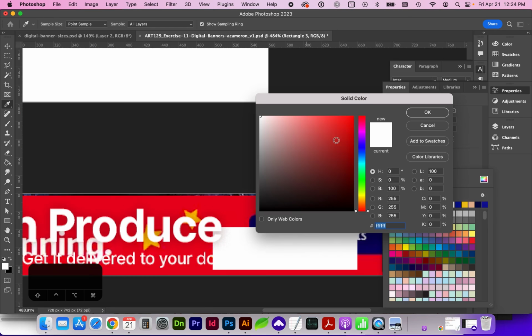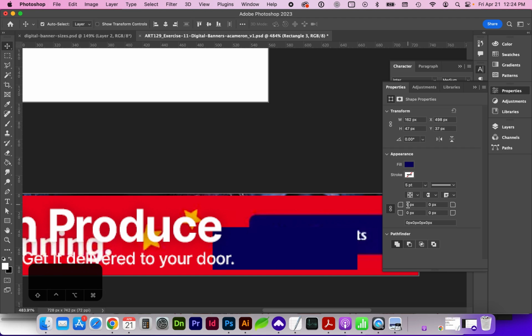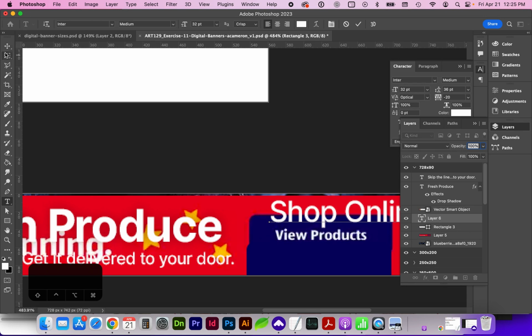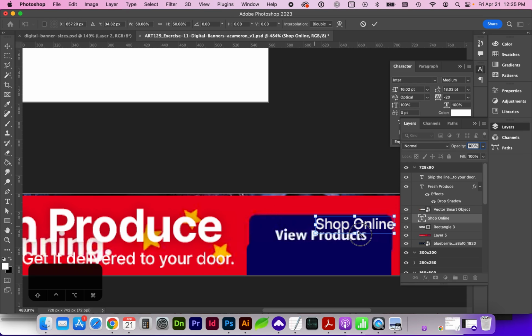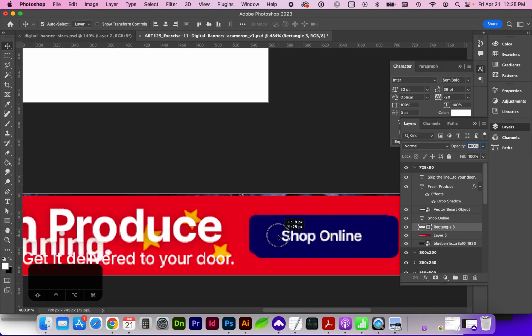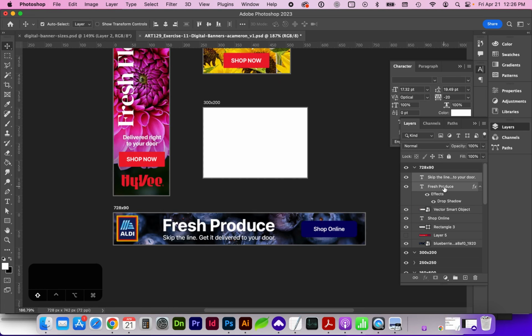Selecting fill in the color picker, sample the blue, and let's add a slight border radius here. You can use your arrow keys and tab to preview. Let's grab the type tool again. Command T to mimic this size. And maybe we need to bold it a little bit more. And now we can hide that reference layer. You can shift select those layers again if you need to, and use your arrow keys to position.